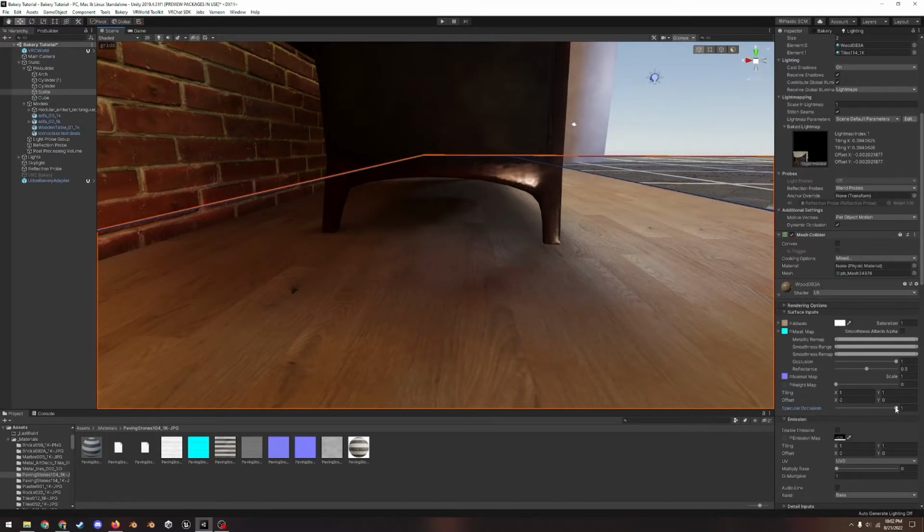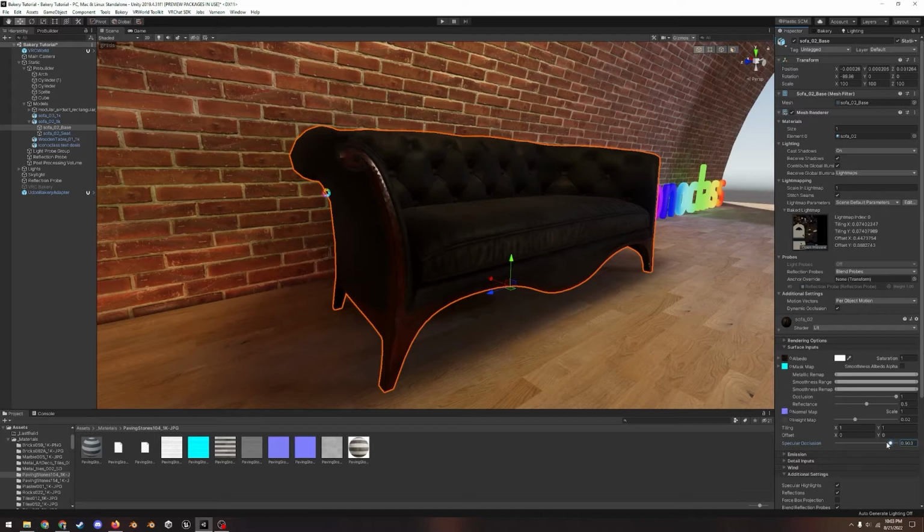Under this couch, you can see the difference with specular occlusion on versus off. It's much more realistic when the Fresnel effect is removed from that dark area. If I adjust the specular occlusion on the couch itself, you can see how it not only seems to take away the Fresnel from the dark spots, but also to the average user it appears to add more detailed self-shadowing. This shows just how much the standard shader was holding back our scene, and it now looks much closer to what would be found in the more advanced Unreal Engine.